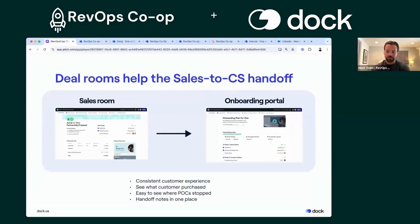Yeah, you mentioned, so it's interesting, right? It's in the title, and again, the title you don't like, but digital sales rooms, right? So it's sales room. It's not an onboarding room or a CS room. But it got me thinking, what are maybe some of the common and then maybe uncommon ways that folks can leverage deal rooms? So we obviously talked about the sales process, and you gave some examples of how your own customers are doing that. And then naturally getting into onboarding. That's another place where folks can get super messy, emails going back and forth. What are some of the ways that RevOps and revenue operators should be thinking about the category and some of those common or uncommon use cases?